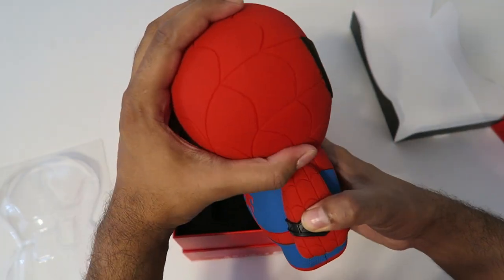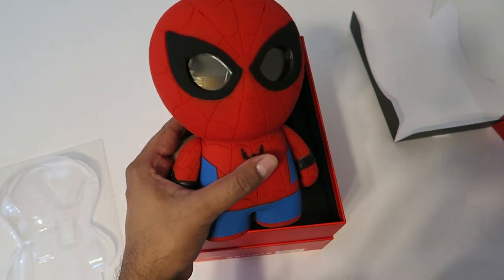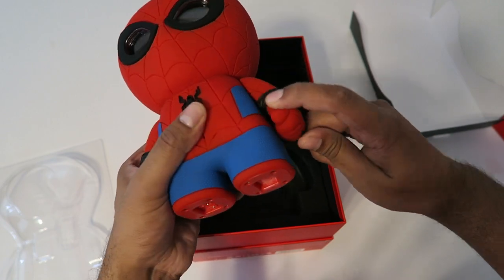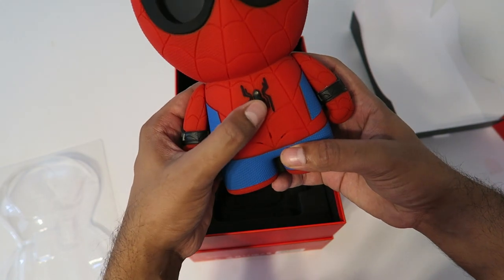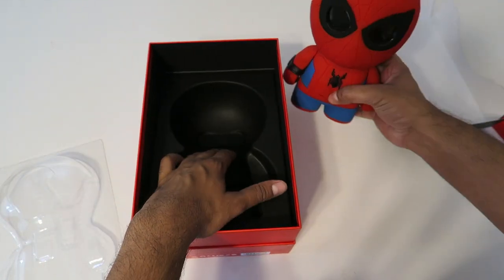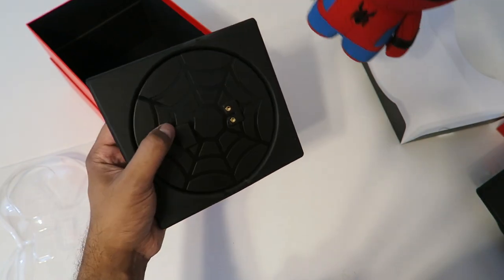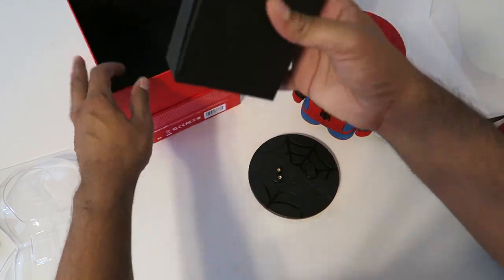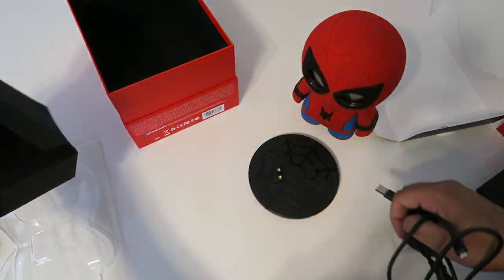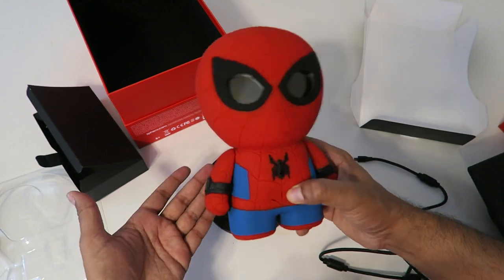He's got a nice rubbery feel to it — almost feels like a basketball, actually it really does. You can see his eyes, and behind them there are LCDs. His arms are movable but they're not robotic, so they don't move on their own. Here's the charger port and a button to turn him on — just press this down and it'll turn on. There's also his charging dock that looks like a web — he stands on it to charge. You just plug that into any wall and you're good to go. Comes with a charging cable as well. Simple setup.